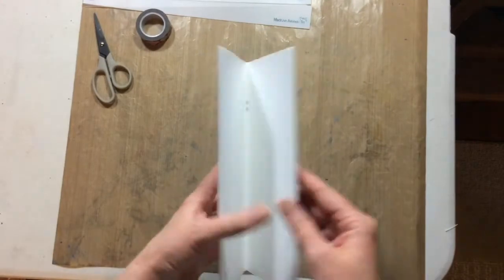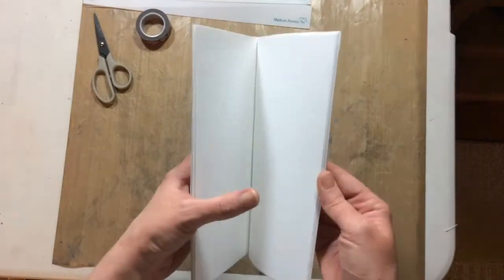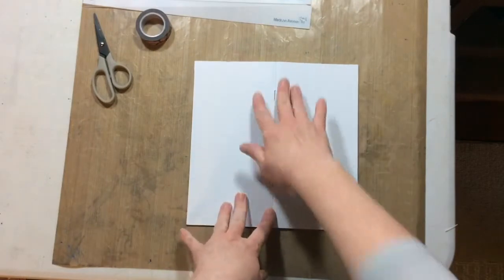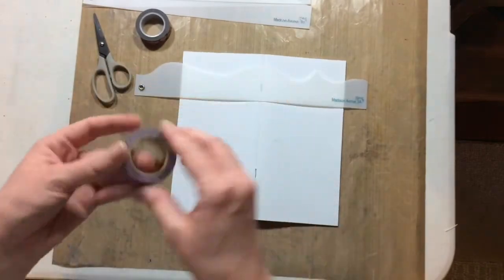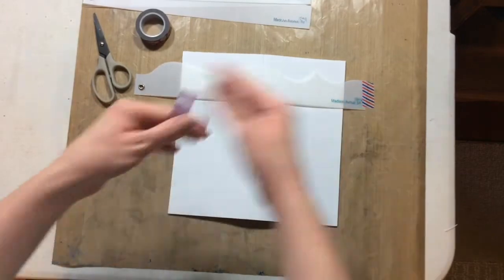So, in case you didn't know or haven't noticed, my lovely partner in crime who does Stencil Play with me, Beth, who is Scrapping Wonders on YouTube, has an Etsy store, and I bought some Traveler's Notebook inserts from her. So for my Stencil Play video today, I'm going to decorate the cover of my Traveler's Notebook insert.